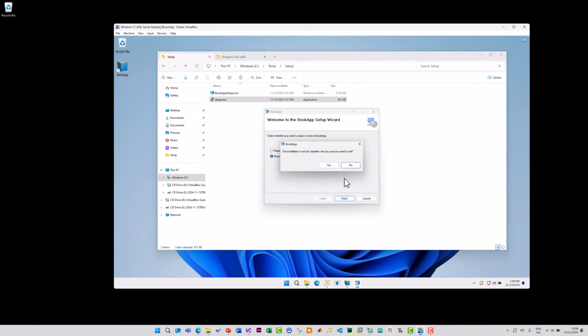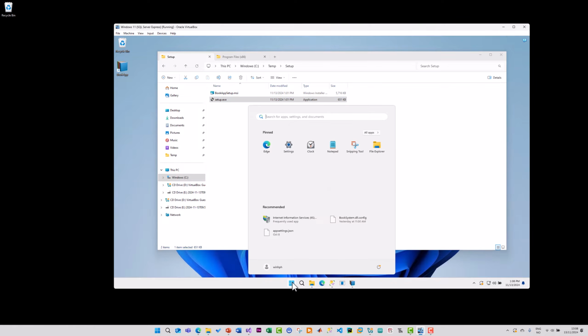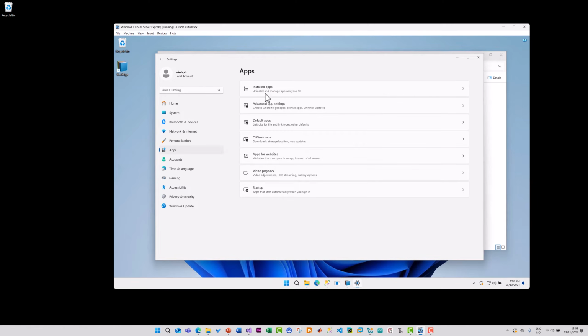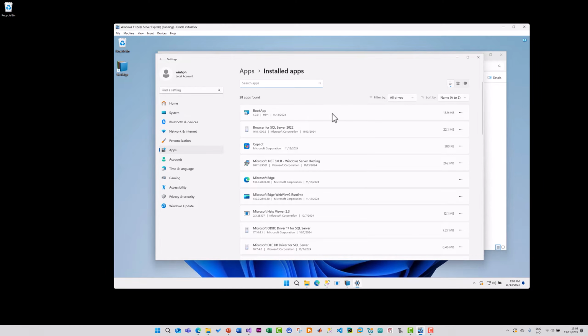Another option is to go here in Windows, select settings, apps, installed apps, and then you see how my bookup is installed here, and I can just right click here in order to uninstall that application. Click uninstall.